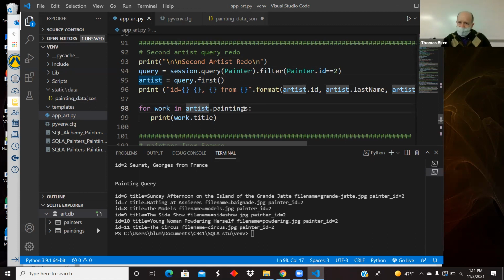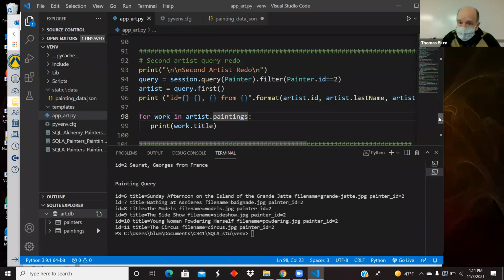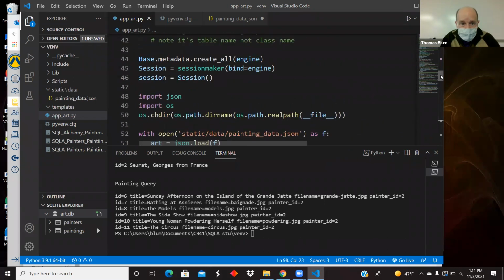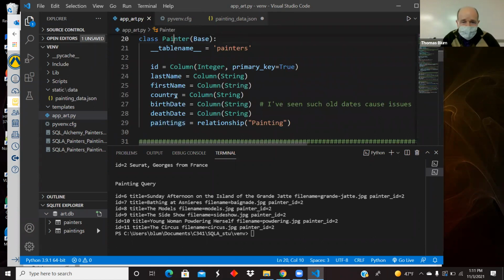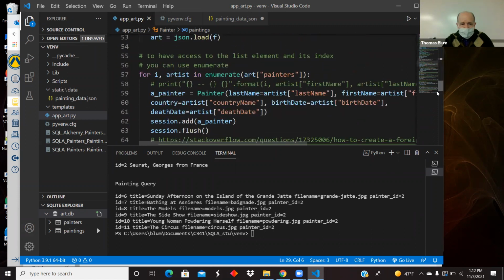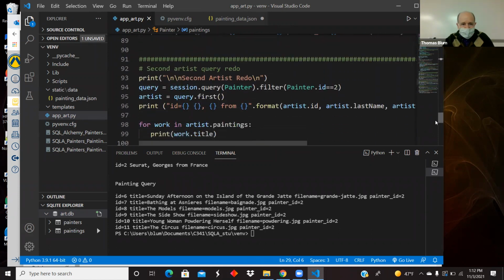Let me go through that artist's paintings. So here I am in line 98, referring to artist.paintings. If you remember way up here in my class painter, I said I have something called paintings, which is a relationship to painting. And that's what I'm exploiting down here in line 98.